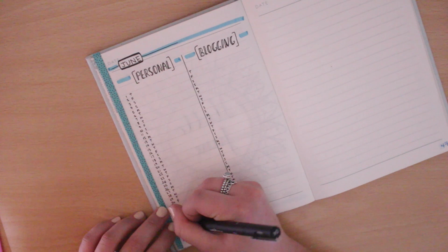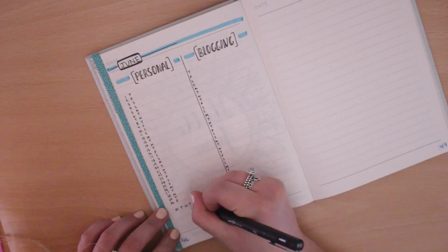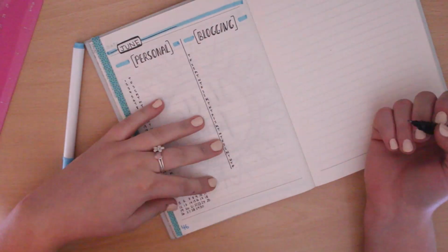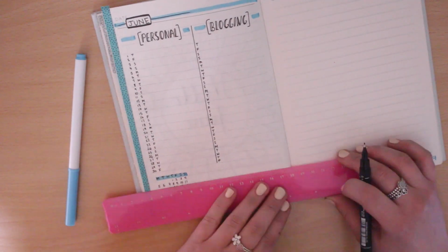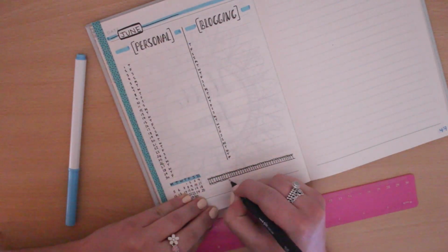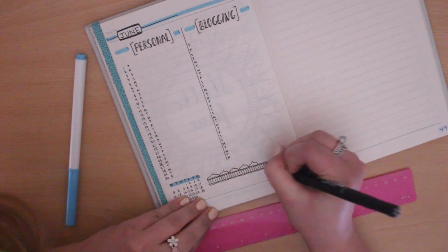So at the bottom here, I just kind of added a little calendar view of the month. I didn't have that on last month's one, so I thought it would be helpful. Haven't really figured out a layout for it yet, but it will come naturally one month. And then just filling the space with the same sort of pattern as the home page.